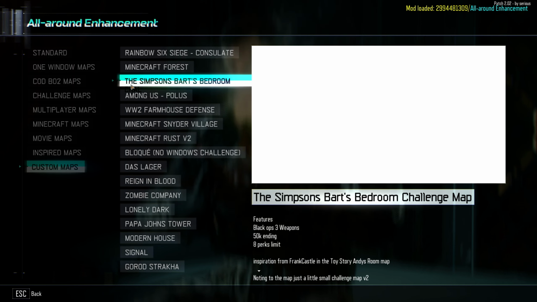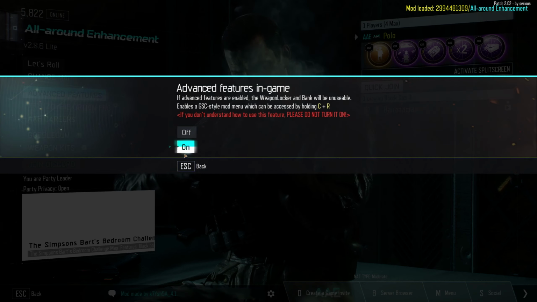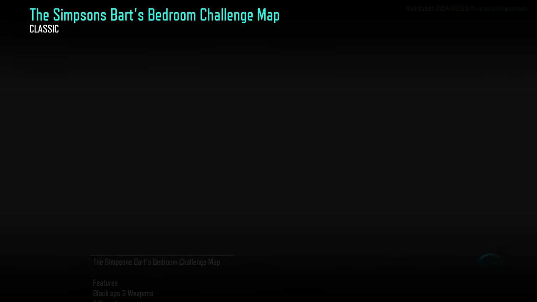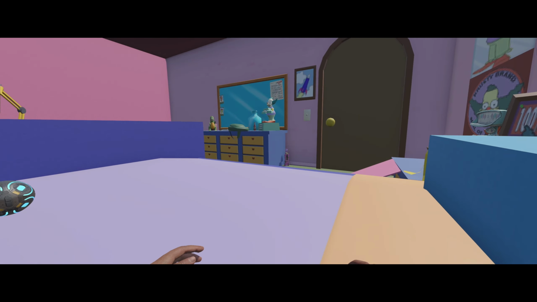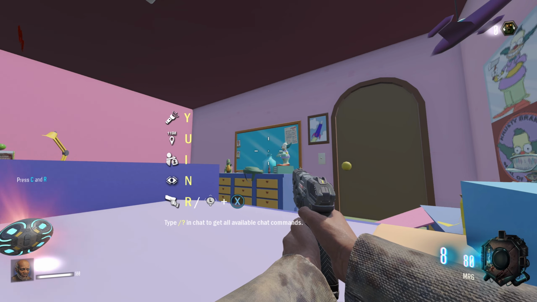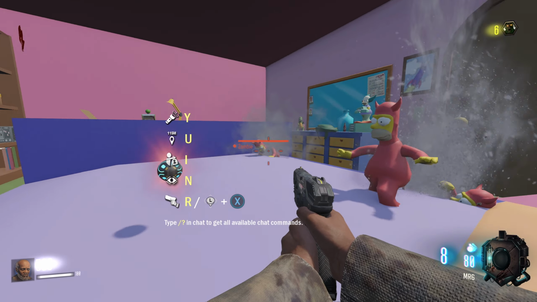My name is Polo, and today we got The Simpsons, Bart's Bedroom. This map is made by, hey, it's Emily. I've been playing a bunch of her maps from time to time, and they've improved over time, but it's usually the same kind of layout. Actually, this map was inspired by other maps. I think it said her inspiration was from Frank Castle and Toy Story, Andy's Room. Oh, I played that map. That map is dope.